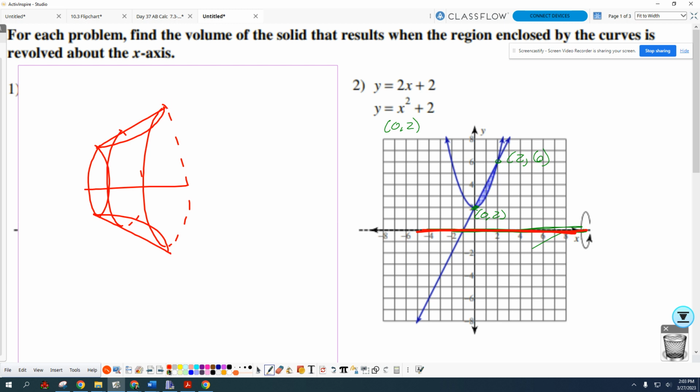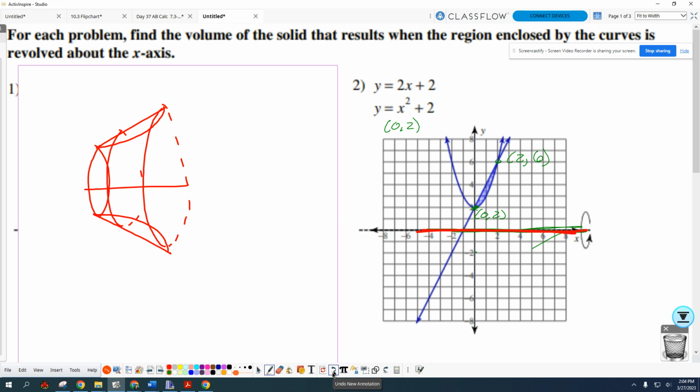All right, so first issue, Asher, you need to get an image of what is going on. If it was touching the x-axis, there'd be no hole. If I shifted this, like if I spun this around y = 2, there'd still be a hole. It'd just be more of a tulip than a trumpet. Hold up, I'll show you in a second. But what I want to do now is find the volume of this thing.